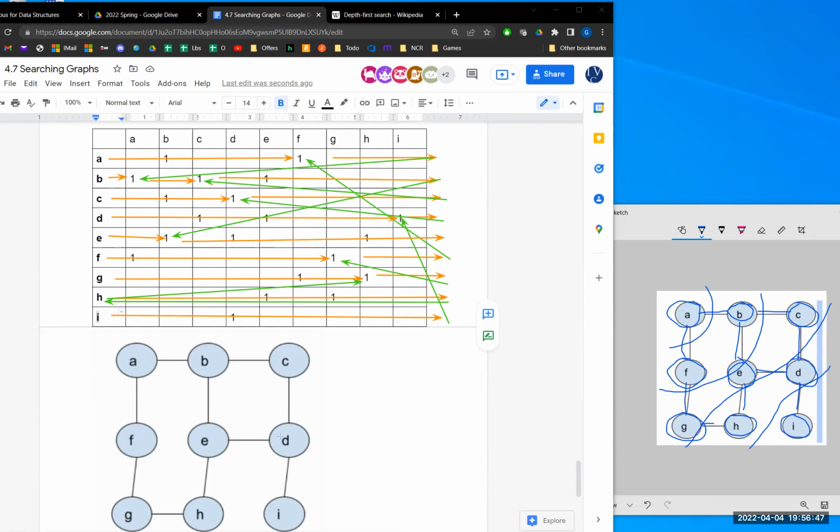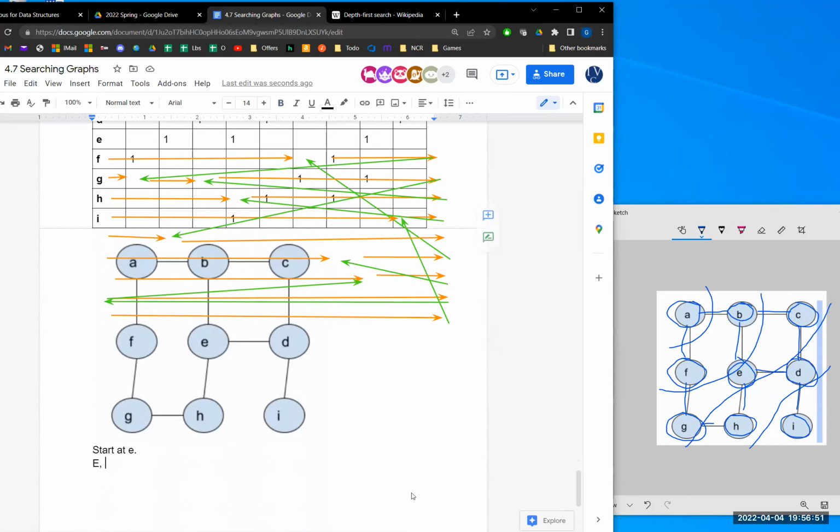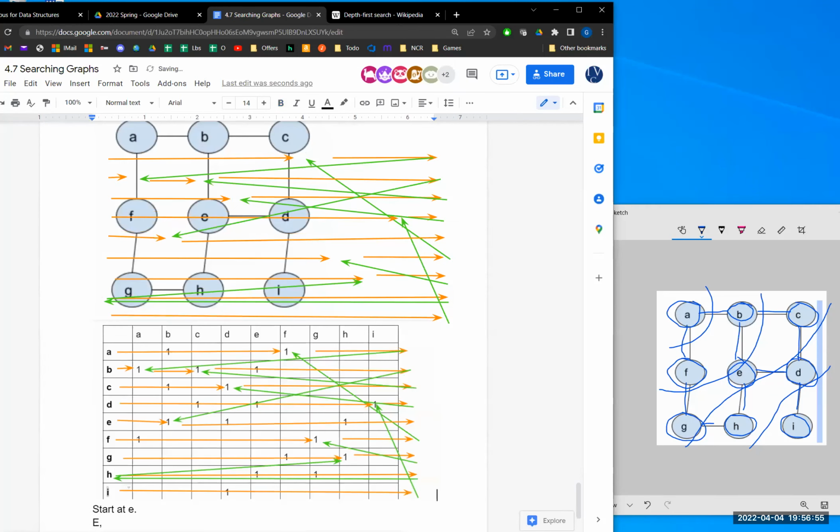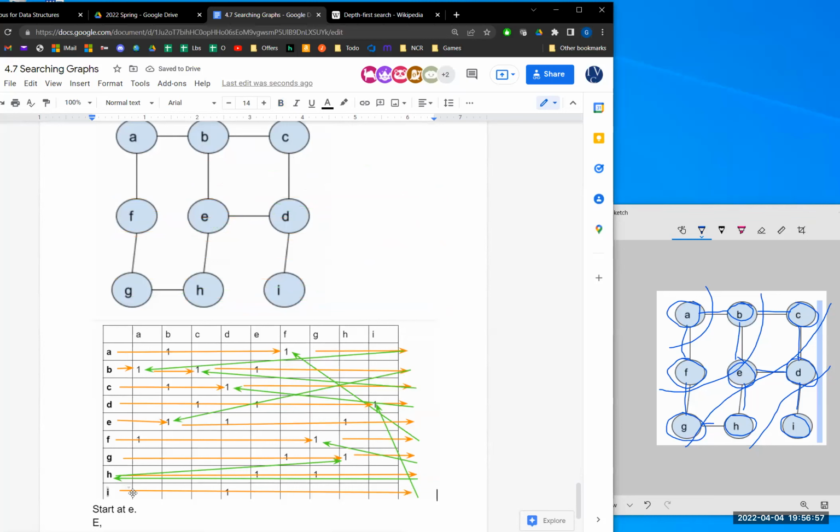All right, so I don't even have to give you an image on the test to process the graph. But starting at E, we went to B. We had a choice between A and C. No choice, we go to F. No choice, go to G. No choice, go to H. E is a dead end. So we found our cycle.